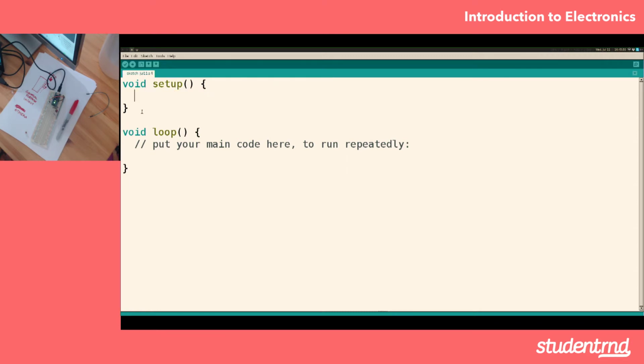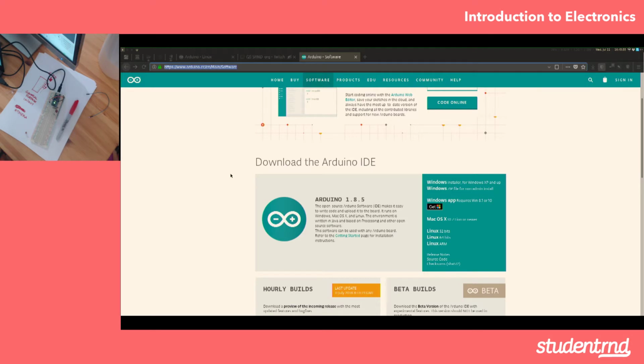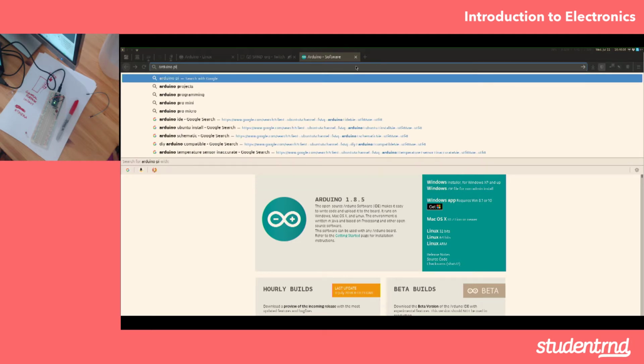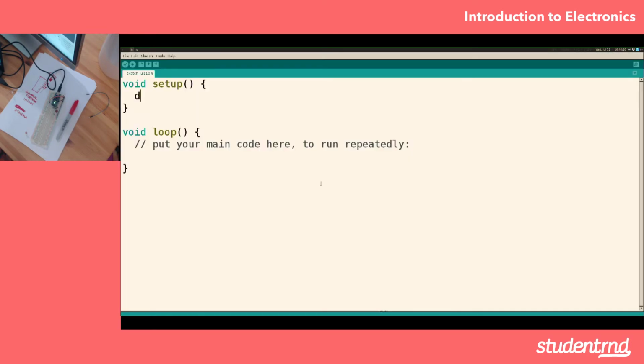In setup, what we're going to want to do is, let's see. One of the major skills that you'll learn as a programmer is Googling things. It's actually really important. And it doesn't really matter how good you get at programming because no one remembers everything in programming. So I'm going to just go ahead and Google Arduino pin setup, because what we need to do is we need to tell it, that's called pinMode. We need to tell it what our pin is going to be. So it's pin 4, and I think it's OUTPUT. And that looks right because it colored it.